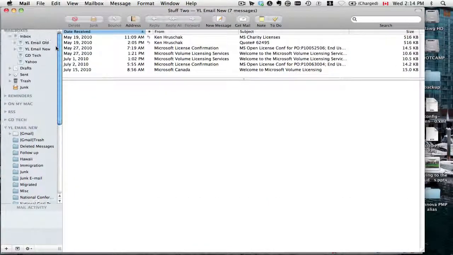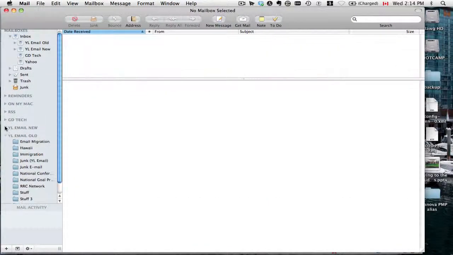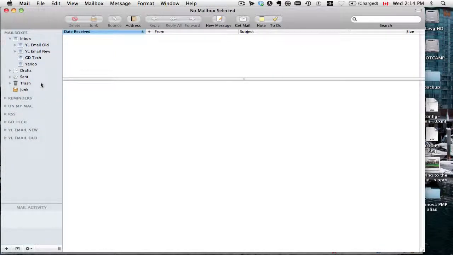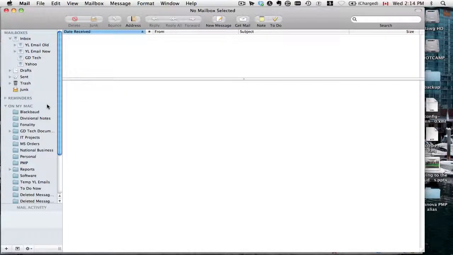And again, you do have till July 1st to do this. You may want to speed up the process, go through email and folders, especially if there's email there that you could move right onto your Mac, because you don't have to move the folders off. You can see here I have a bunch of folders just sitting on my Mac. They're not in an email account on the server. They just sit on my Mac. So you might want to go through and see if there's stuff that you can move directly to your Mac, or if there's folders or email that you delete or do something else with as opposed to moving them over.